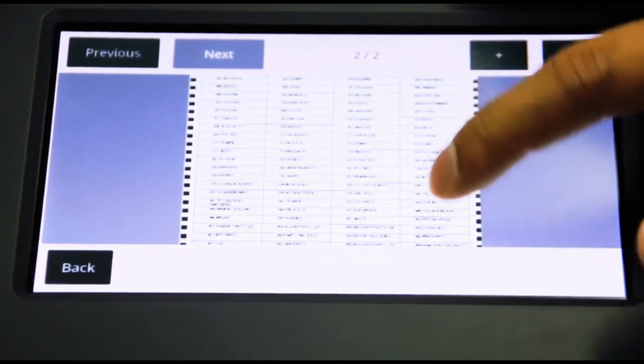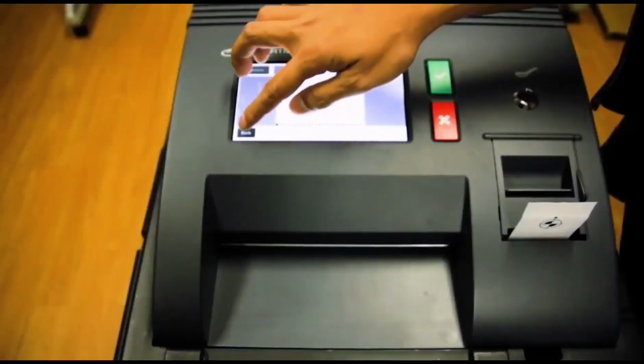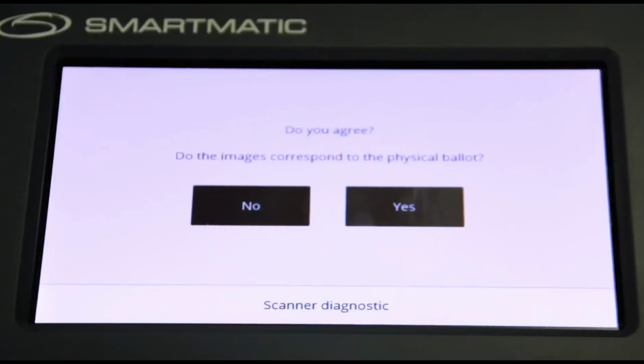Check if the image of the ballot on the screen is the same as the physical ballot. To continue the test, press the back button. Press yes if the image on the screen corresponds to the physical ballot, or no if it does not.